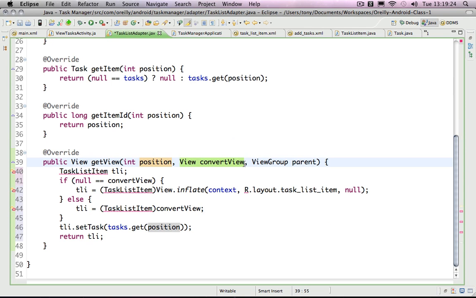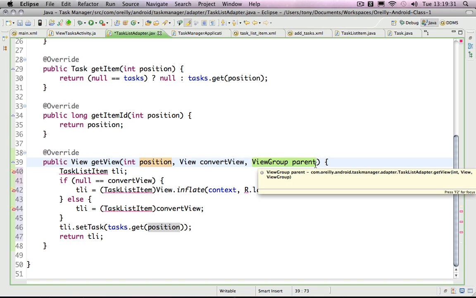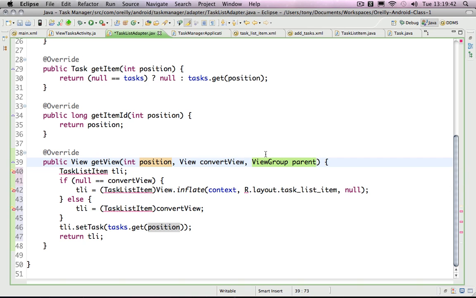ConvertView is an interesting thing that we'll talk about in just a second, and the ViewGroup called parent is basically the view that it's going to be rendered into. I think in some situations, but in our case, we're not going to need to worry about it. I don't really have more interesting information to give you about that because I always use this sort of setup in this situation where you don't care about this last argument, so there's nothing to talk about there really in our situation.